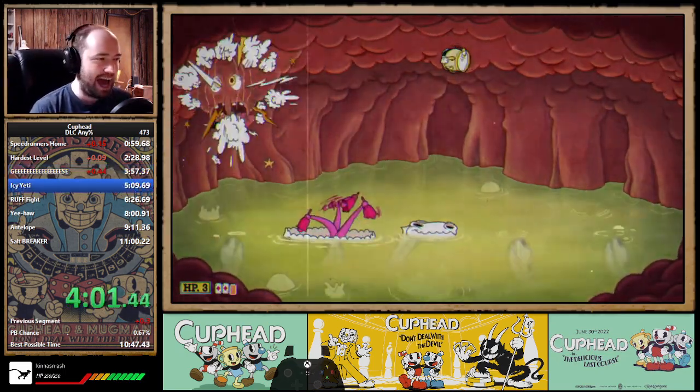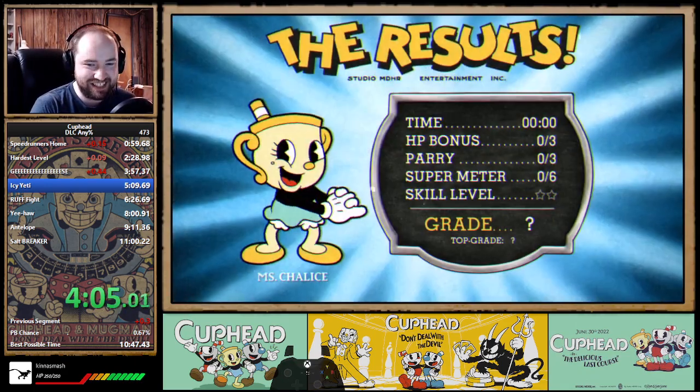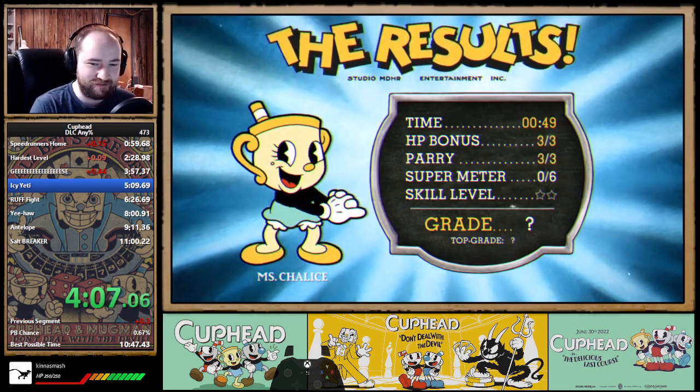There was a really cool hack I saw someone did for Hollow Knight where you could fight against Cagney. It was actually pretty cool.